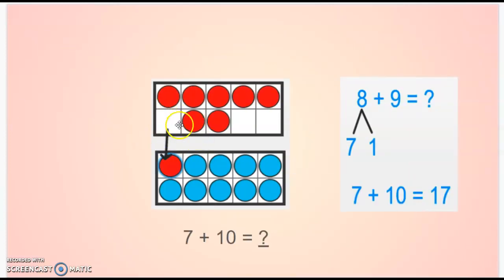I took 1 away from the 8. So now 9 is a complete tens frame. So I have 10 here and 7 here. I had 5, 6, 7 left over when I took 1 away from the 8. And that's easy to do. I have 10. All I've got to do is add 7, and I get 17.